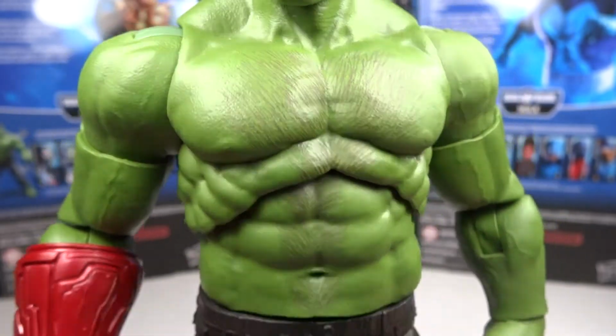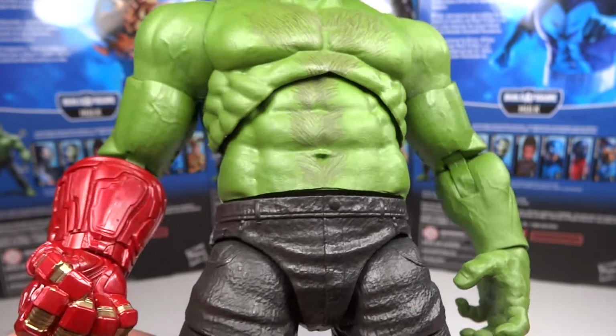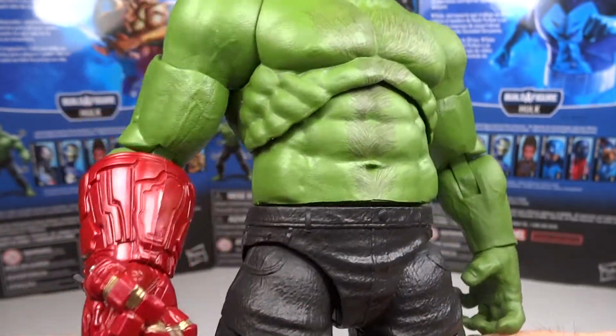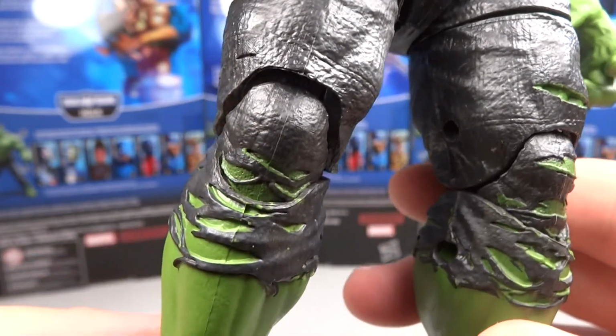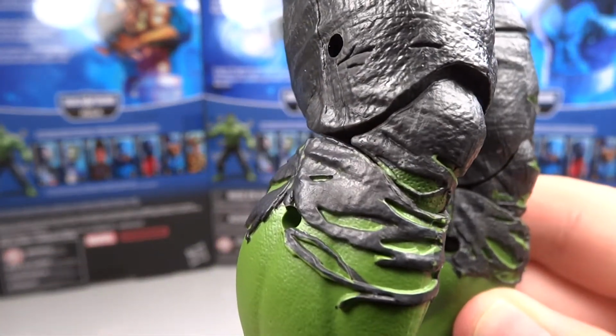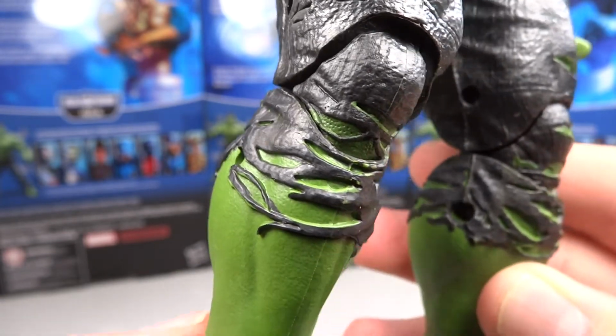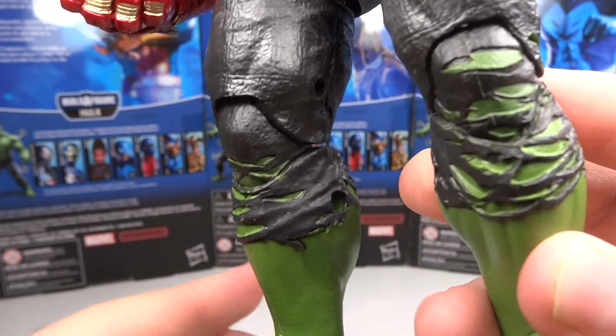He's got his chest hair here, which is all painted, but I think that it does look quite good, pretty natural. Nothing too overly done or cheesy. Then the pants have just as much texture, if not more. The rips and everything look great at the bottom, and it's all painted really nicely, as you can see. There's not a ton of paint bleed, and there's so much small detail, and the colors are so different that it should look like a mess down there, to be honest.